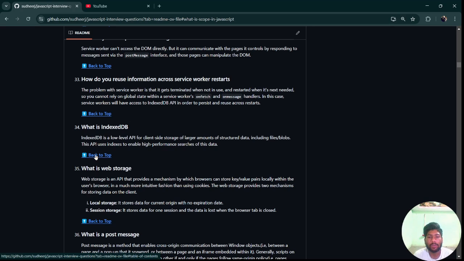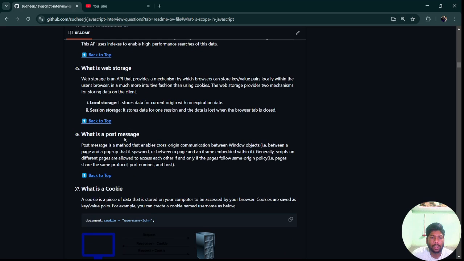Web storage provides two mechanisms for storing data on the client. Local storage stores data for the current origin with no expiration date. Session storage stores data for one session, and the data is lost when the browser tab is closed.